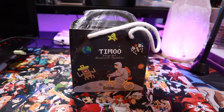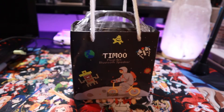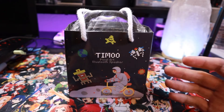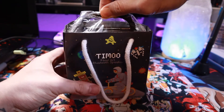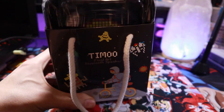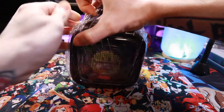Let's go ahead and dig into this Timu right here. First off, the packaging is really cool — it comes in this little bag as if you were buying it at the store, so the packaging alone wins points with me. All the artwork on the front is really cool, very 8-bit — it reminds me of Space Invaders, has a very old-school retro gaming vibe, which I really like. Now let's dig into the Timu itself.